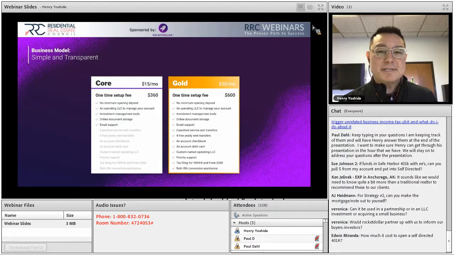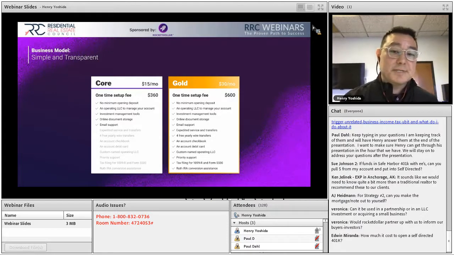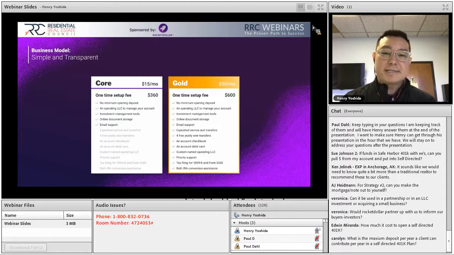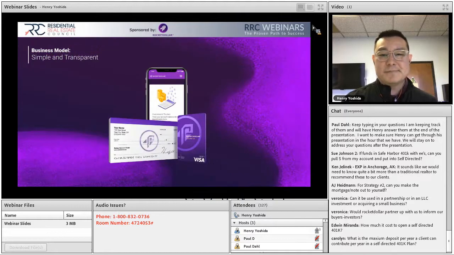We have just a basic tier and then an enhanced tier, which most of our real estate investors use because it allows for a certain number of wire transfers in and out of the account per year. You also get access to a debit card, so you can do the things that you need to do to maintain a property, or your client to maintain a property, using that same IRA bank account on the right-hand side. So that pricing tier is just $630 a month in terms of our business model.